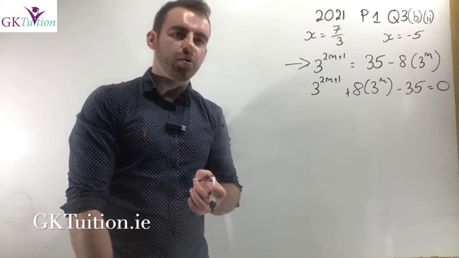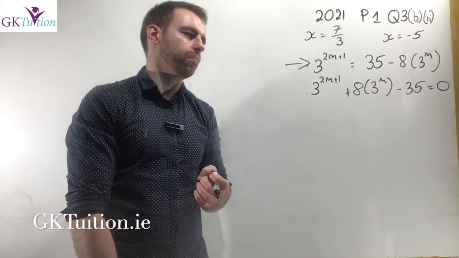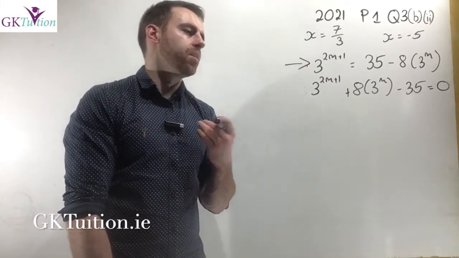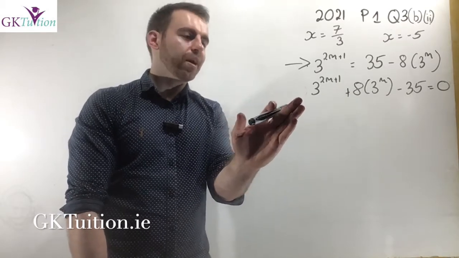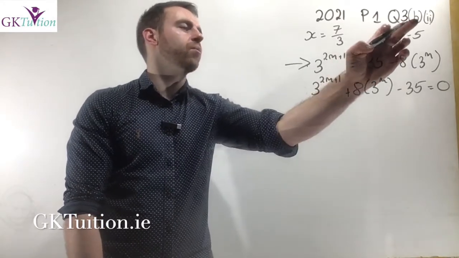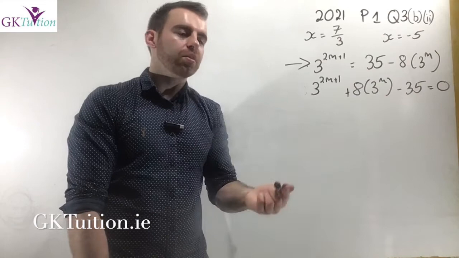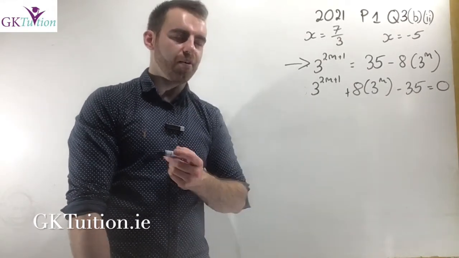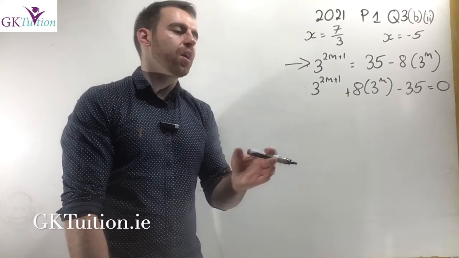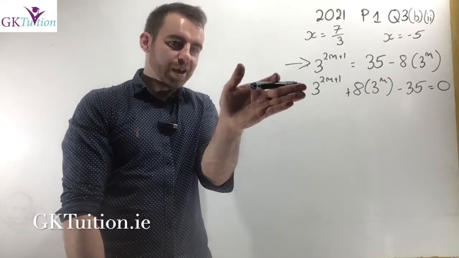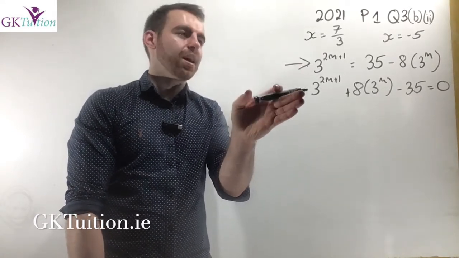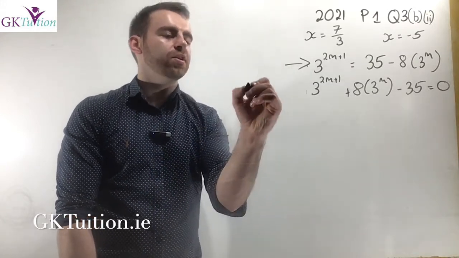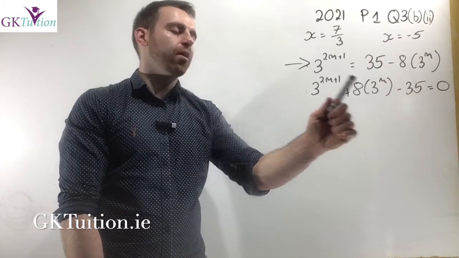This is a quadratic equation where we're going to use substitution. The first thing I decided to do was to move everything to the left hand side. Now, you should recognize already that this is quite similar to the quadratic we had in B part I. In the quadratic in B part I, we had 3x squared plus 8x minus 35. So let's just discuss how we could convert what we have here into exactly the same as what we had in the previous question.